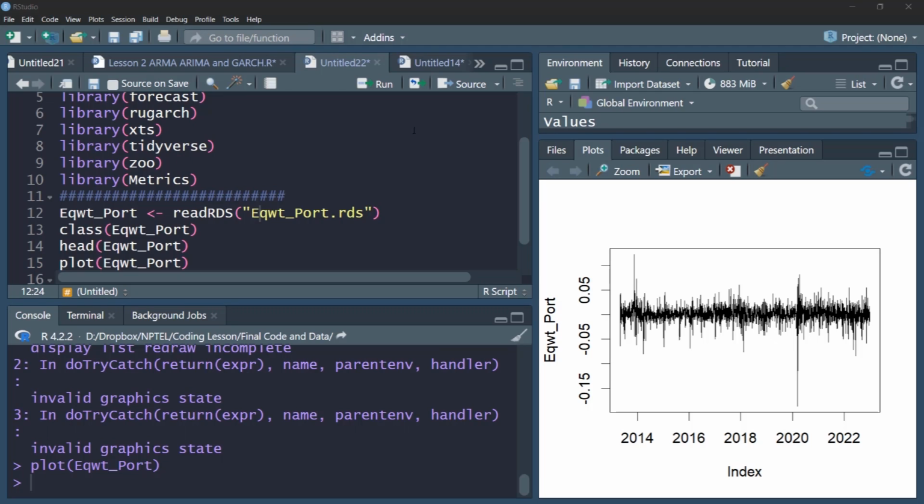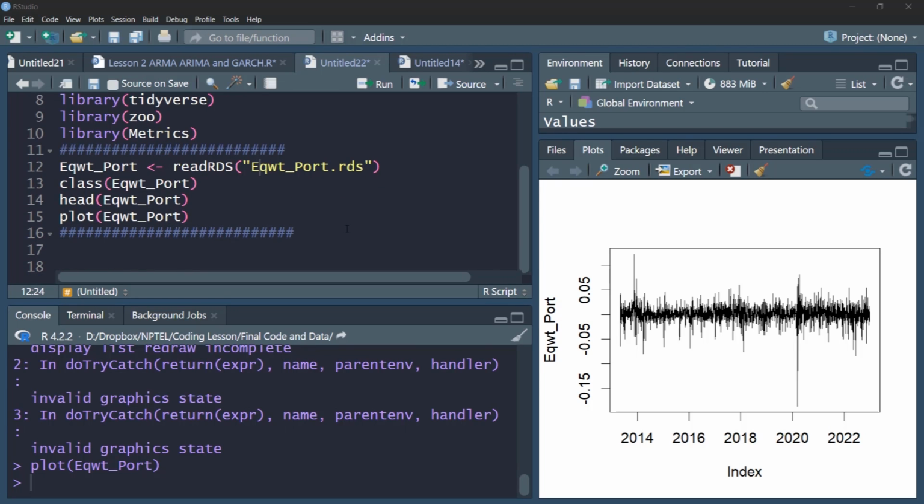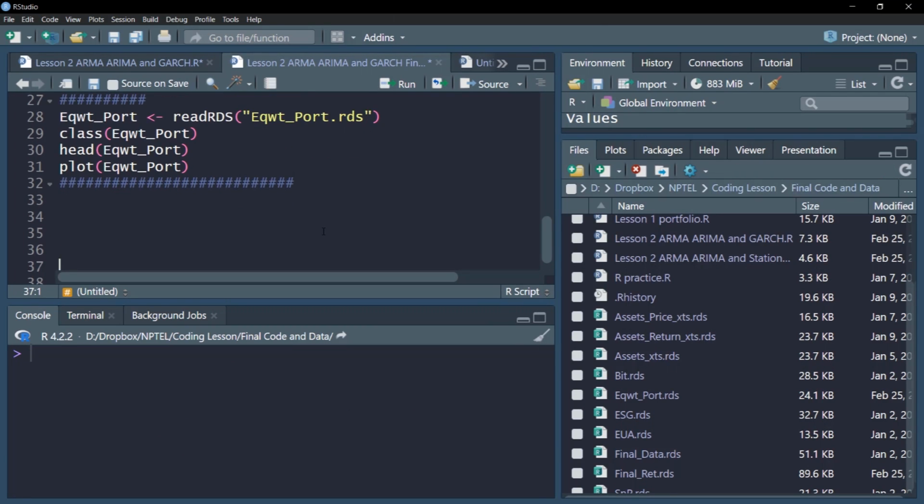This essentially is a combination of four series: carbon market data, cryptocurrency data, ESG fund data, and a broad market index like S&P 500. And I have taken their equal weighted, that is, assigned them 25% weight each. In the previous lesson, we constructed this data, and now we are ready to model with the ARMA-ARIMA kind of models. In this video, we'll start with our ARMA-ARIMA modeling process.